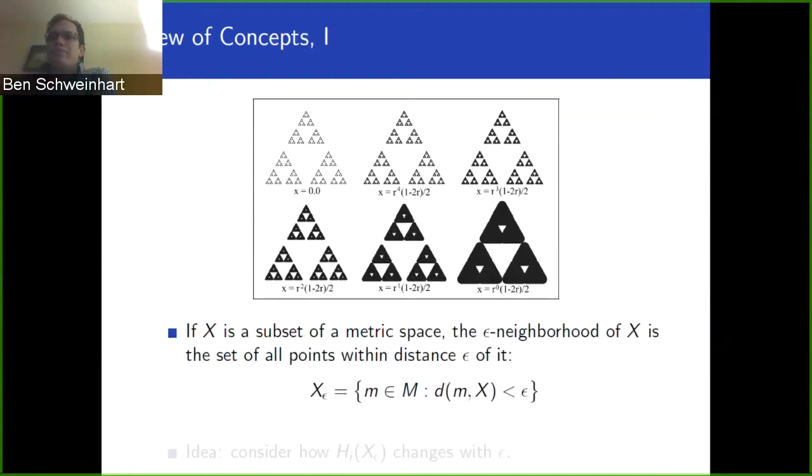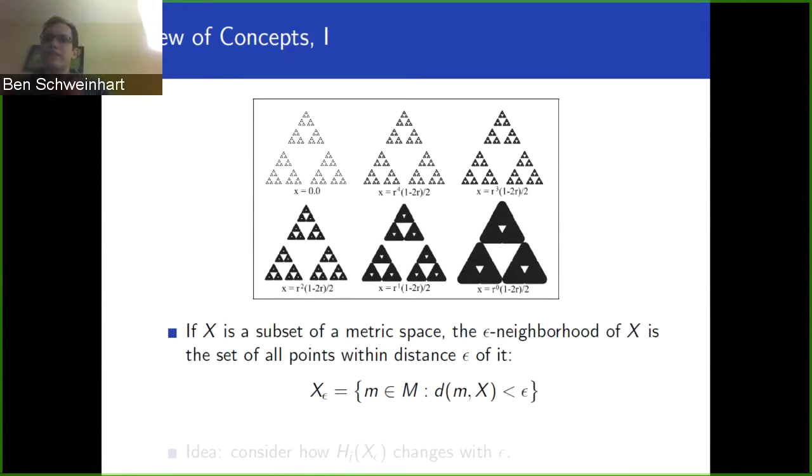First, just so we get on the same page, I assume everyone here knows persistent homology, but I just want to make sure we're using the same notation. Here we're going to be concentrating on the special case of the persistent homology of the epsilon neighborhood filtration of a subset of a metric space, such as is shown in this figure.